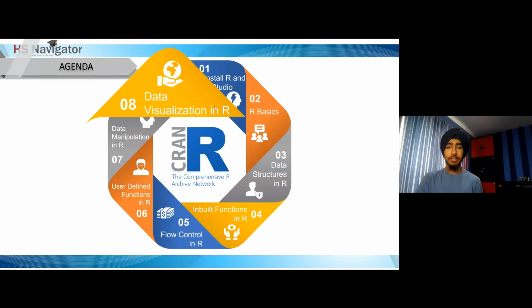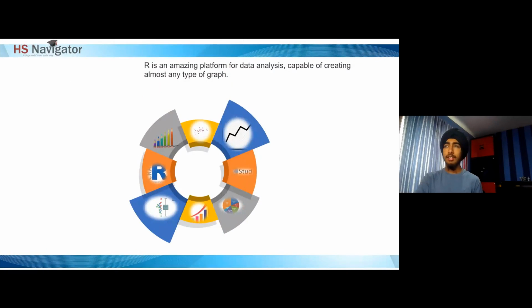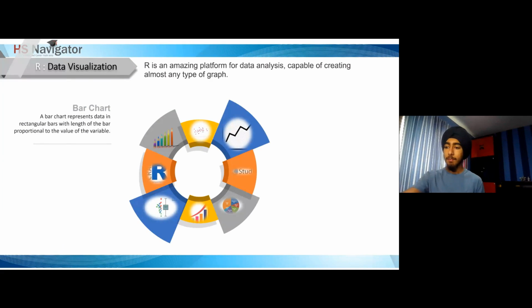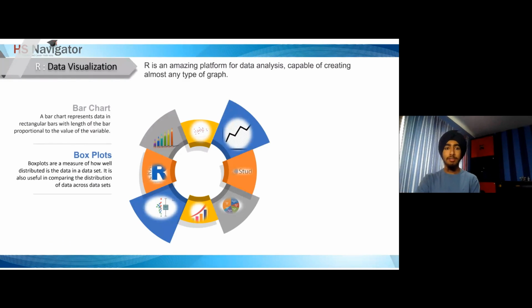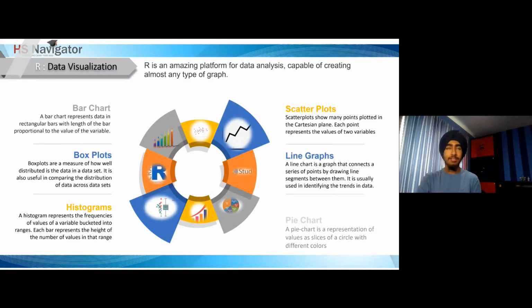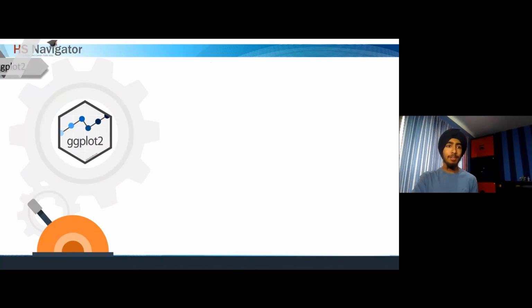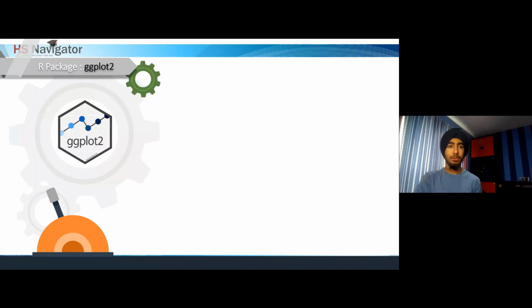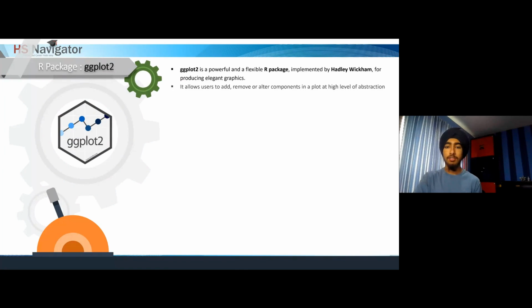The next thing is data visualization, which is a pretty big thing in R. It's a pretty amazing platform. I can't really show everything this platform does. I can just show you some pretty cool tips and tricks that it has. Essentially, you can do all the graphs you learn in school, like bar charts, box plots, histograms, scatter plots, line graphs, literally any graphs you could think of, someone probably made a package for in R. And one of the best packages for it is ggplot, which gives you a bunch of tools that you need in order to create these plots within R.